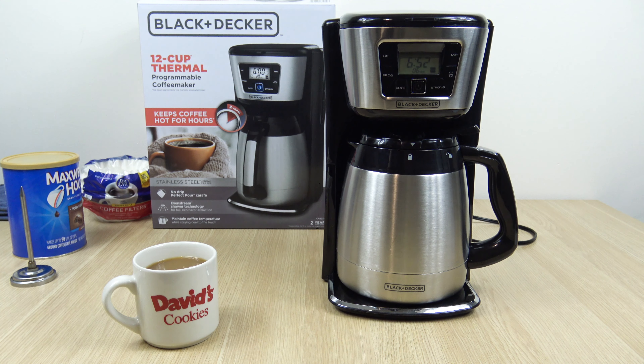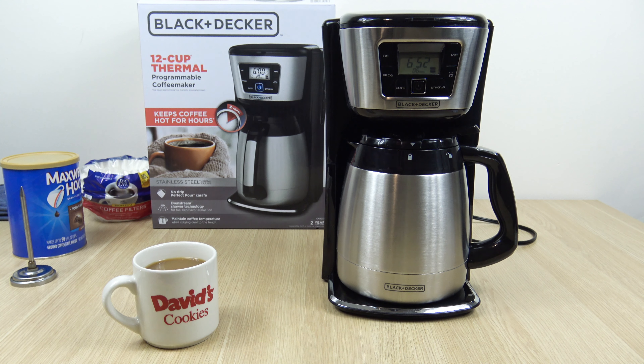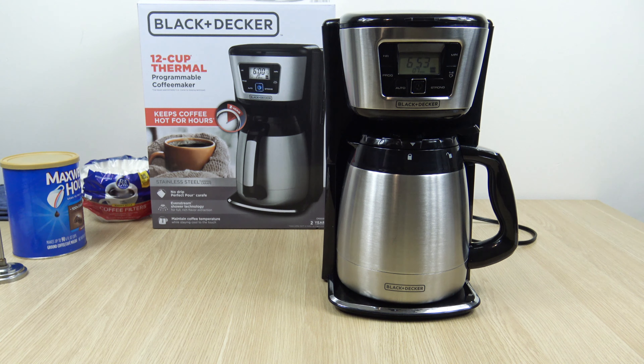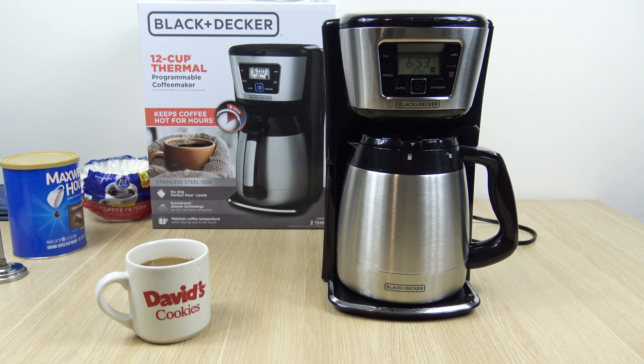That's using the boldest setting. Very good — bold. Got good temperature even after adding milk. When I did the test I was just using regular water and got it to about 170, maybe 175. But with the coffee it pushed around 165. It's still very warm — not hot like you would get from a percolator or even a Keurig, which I was impressed with. But that's pretty good.